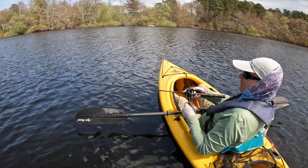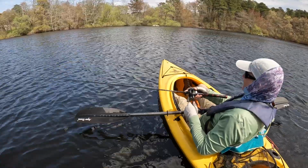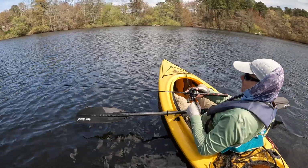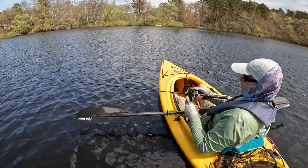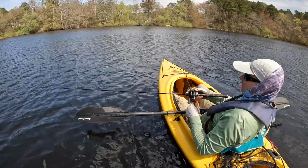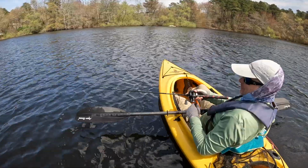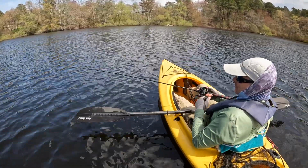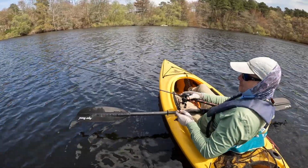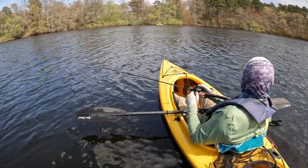The rod I'm using is a Genko Double Down BFS rod. It's a true moderate fast action, which I like for all kinds of stuff. You can fish small crankbaits like 1/4 ounce or under, even up to 3/8. It handles all right. And the reel is an Arc Gravity BFS. I've got 10-pound Suffix 832 braid on there with a leader of 6-pound Yo-Zuri hybrid. And man, I can do all kinds of stuff with that little rod. It's saved the day for me so many times now.